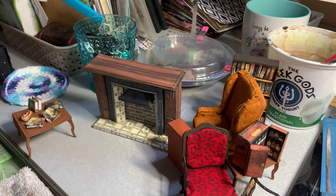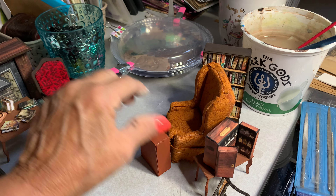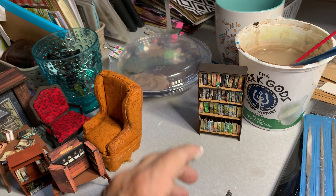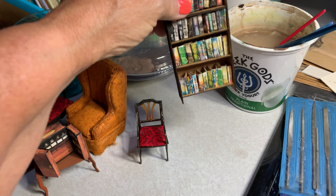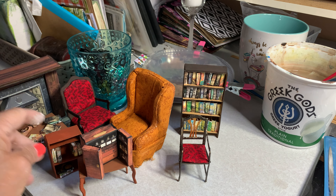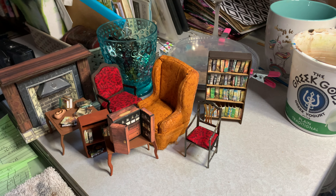I'm doing this with my phone, so that goes there. Then I have the furniture that I sourced through Etsy shops — Aria from Bentley House Minis and anywhere I could find whatever I needed. The books came from another shop — I want to say it was Peculiarly Ashley. I need to check because I did buy some, but there was also a free download, so I used that.